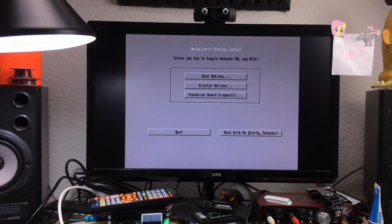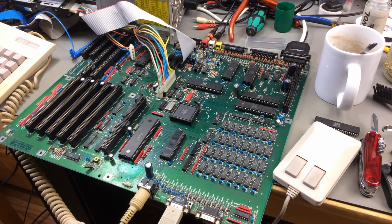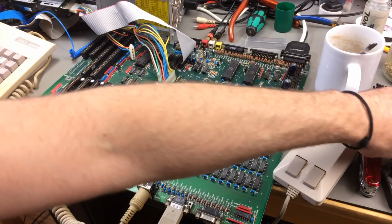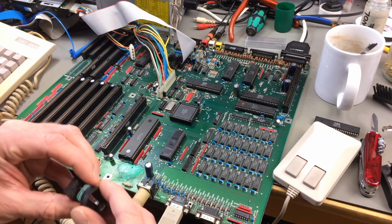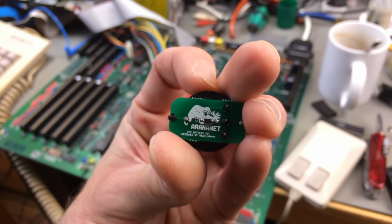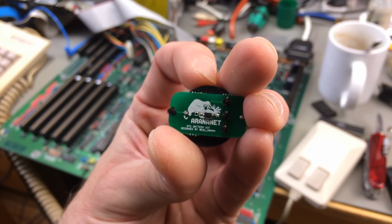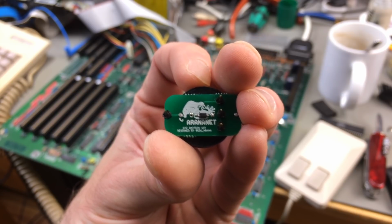Let's see if we can see the new graphics modes. For that purpose, I think I'm going to put this back together. One last thing before I put this back together. Let me just quickly solder in this battery adapter. This is one that Edu Arana makes. So Edu Arana at AranaNet kindly donated this and some other stuff you're going to see in upcoming videos, also Amiga related.